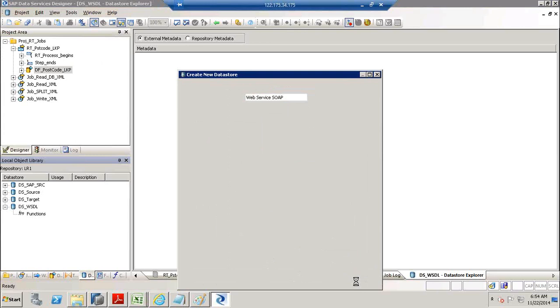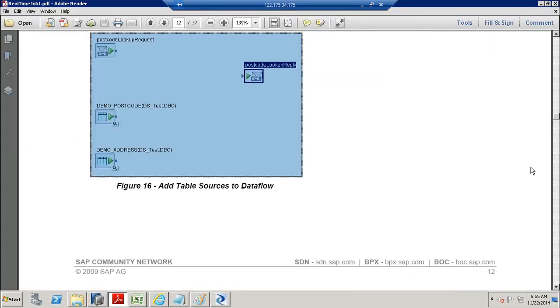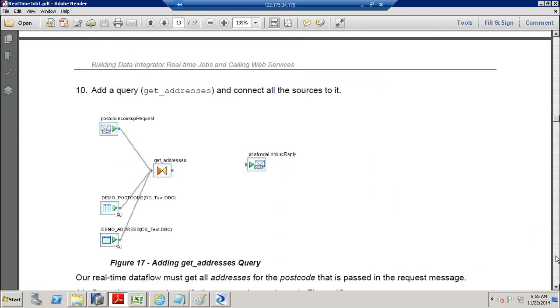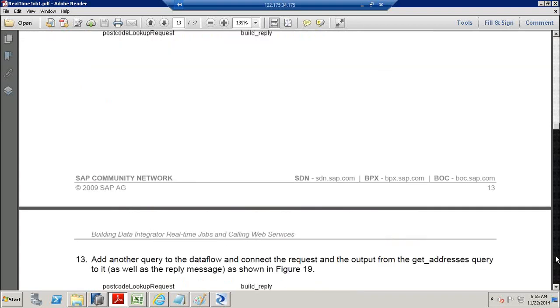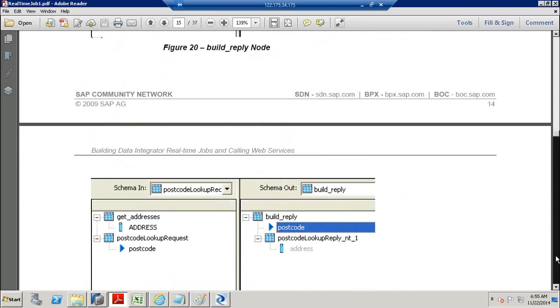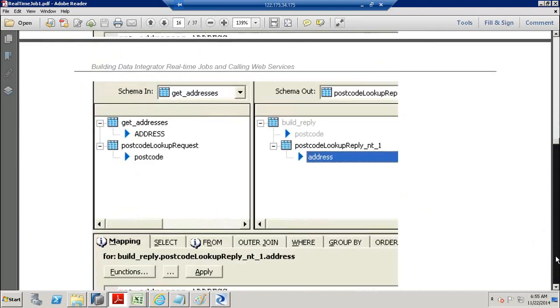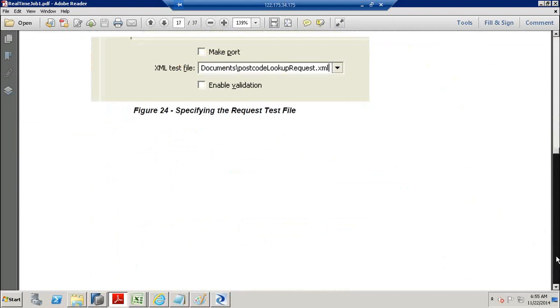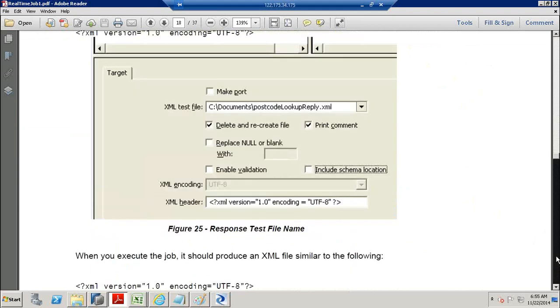How do we complete this process? How do we complete the process of reading a WSDL? So data services was able to create a WSDL, but it was not able to read it. So once we create this data store, you select the data store, right click and open that, and once you select on external metadata, you should be able to see something like this. So you should be able to see the service that we created under the functions. So you'll have a drop down called real-time services.